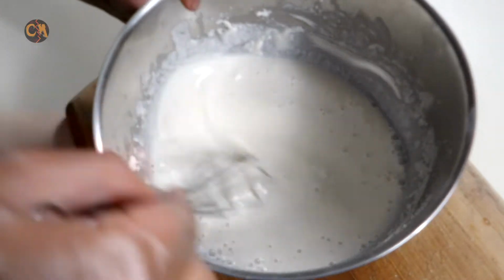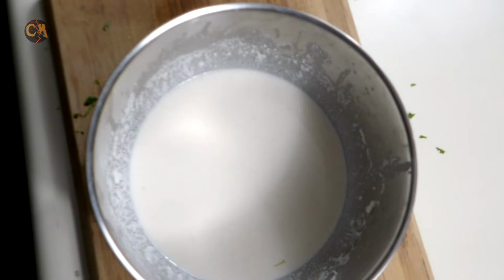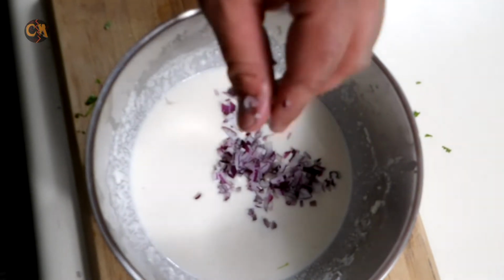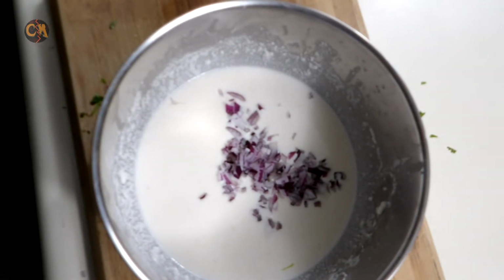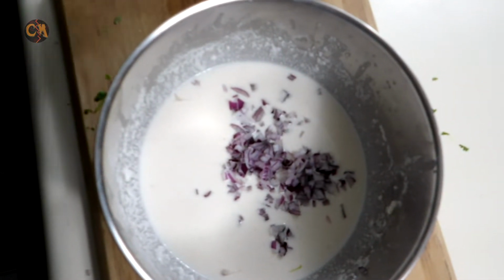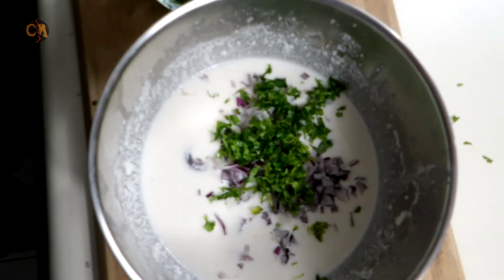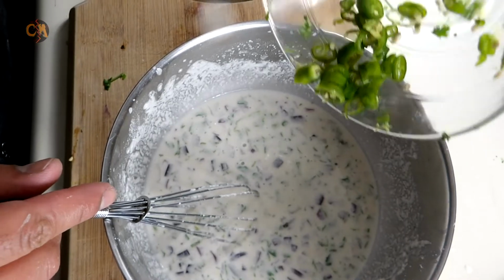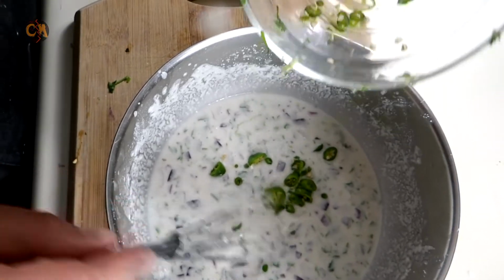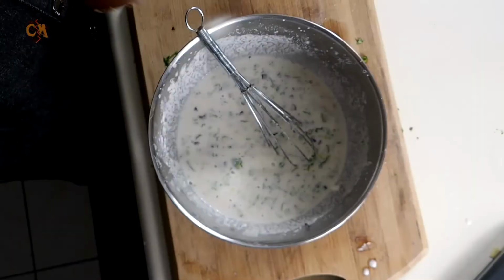There you go. That's where it should be. To that mixture, we're going to add our finely diced onions. So I do about half a cup because I really like my onion rava dosas to have that extra kick. Now we're going to add our finely chopped coriander leaves. Now add your fresh green chilies to it. I like my dosa spicy, so I'm gonna add about 3 of these.